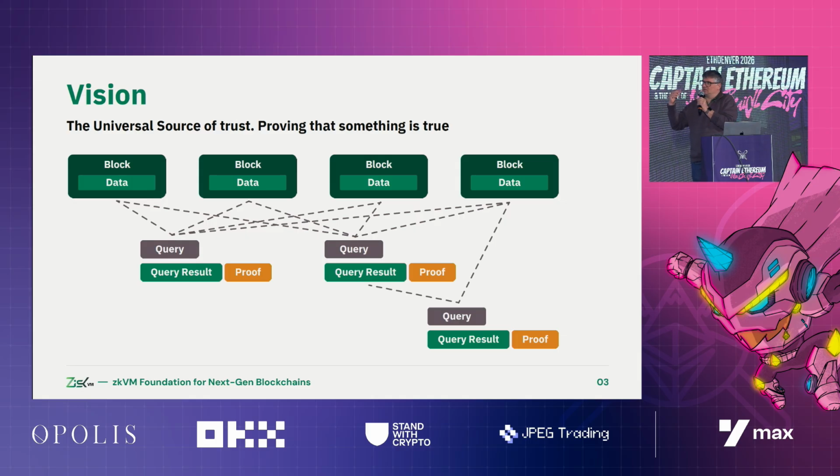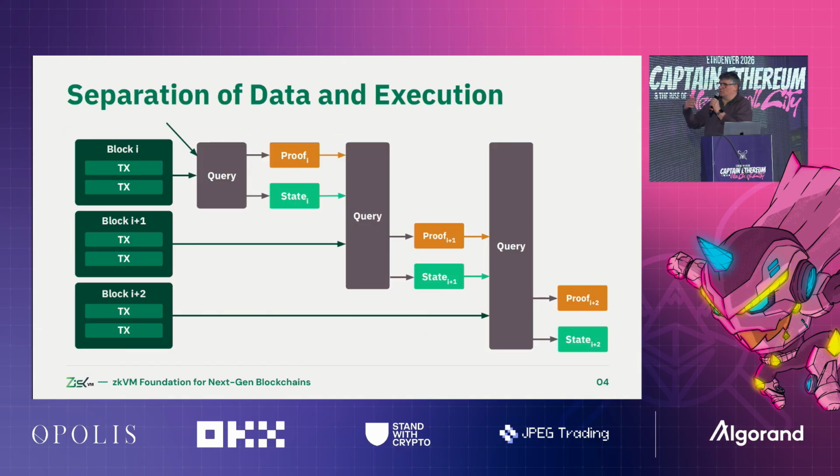We can understand that blockchains, in the end, are going to be just data availability, maybe blobs. And when you execute this data deterministically, you get a state. A good example is a normal blockchain with a lot of transactions. Imagine all the Ethereum transactions from the Genesis block. You could query these transactions, and uniquely you would get a state.